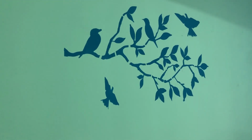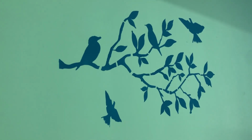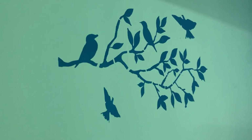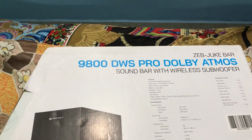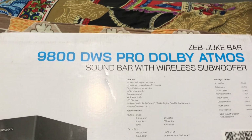Yeah, hi all. Today we're going to unbox a new sound bar, which is from Zebronics, and the model is 9800 DWS Pro Dolby Atmos. It's a Zeb Zuke bar series.